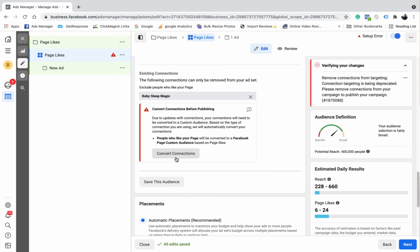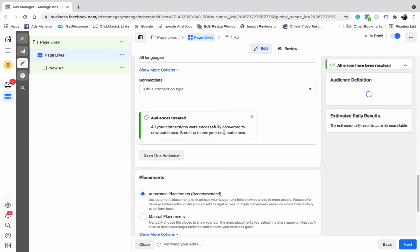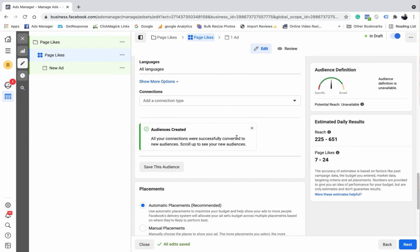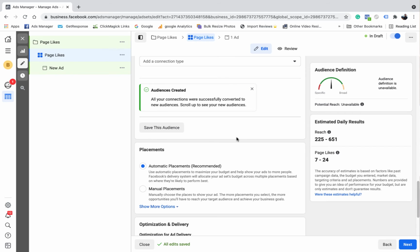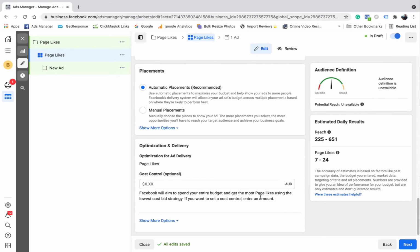Convert connection before publishing. Yeah, we want to do that. Yep, if it comes up with that option, that's a new one. Just click OK because that's a pretty cool option. What that is pretty much saying is anyone who likes your page, Facebook will turn that into a custom audience, which is pretty cool. So if that little warning comes up, just accept it. Leave this as automatic. Don't need to touch any of this.